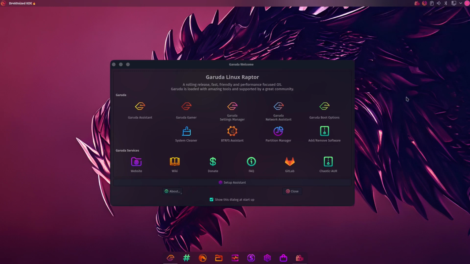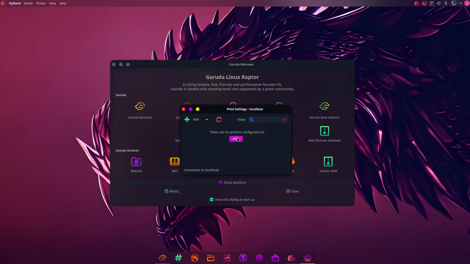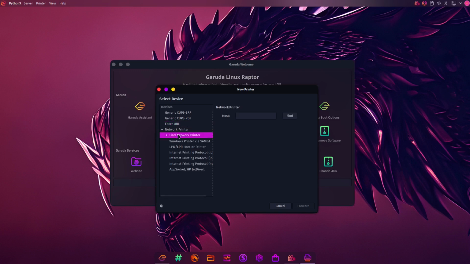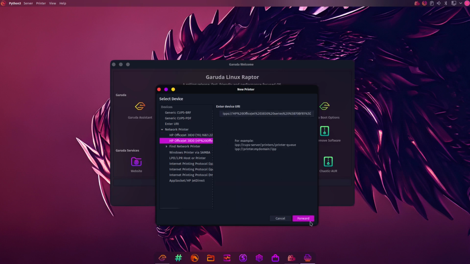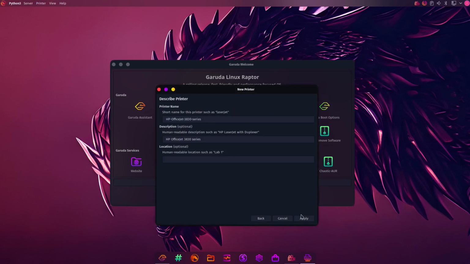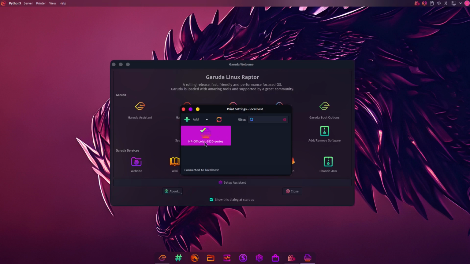We will try and connect that later on in the guide, and we'll go for printers as well. If I click add to add a printer, find a network printer, you can see it's found my network printer. There's two possible ones available. And you can see it's set up. It would like to print a test page now, I won't, but the printer is set up.